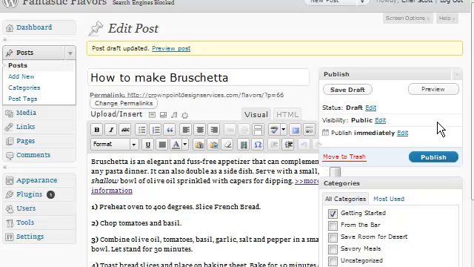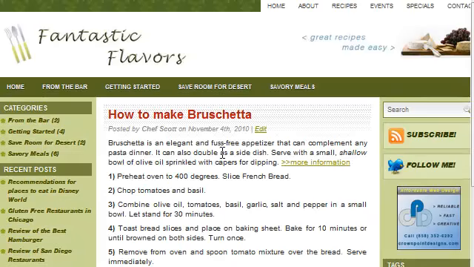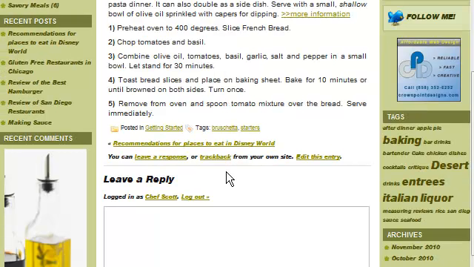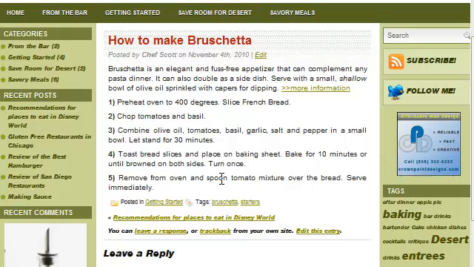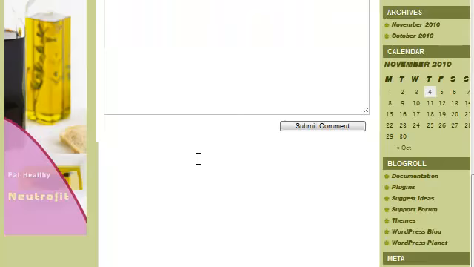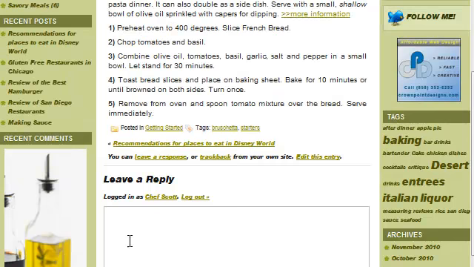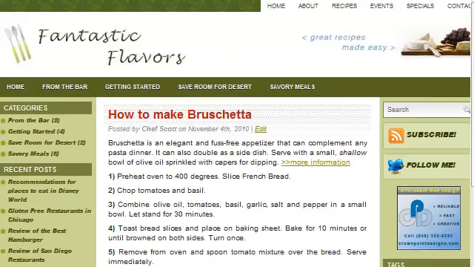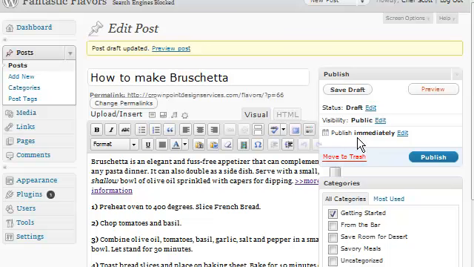And you always want to preview it first just so that you're aware of how it's going to look in case there's any funny quirks in it. So if I click on preview, you can see that this is how this post is going to appear in WordPress. It's a very basic text-heavy post, and I've got the ability to add comments, which you can see there with the leave a reply. So I'm going to say that I'm happy with this.